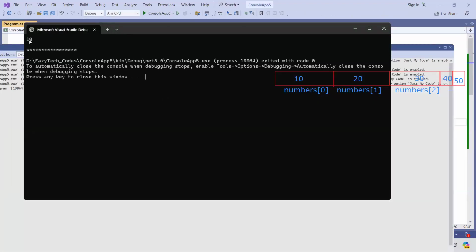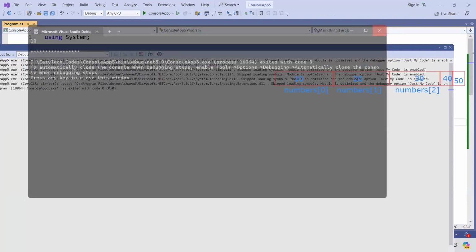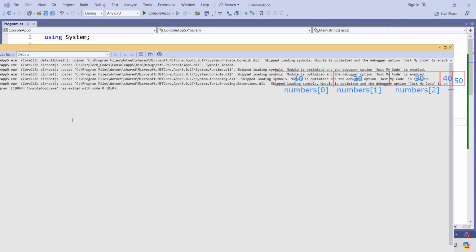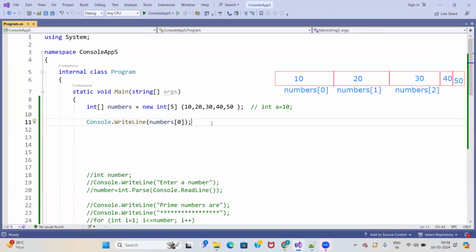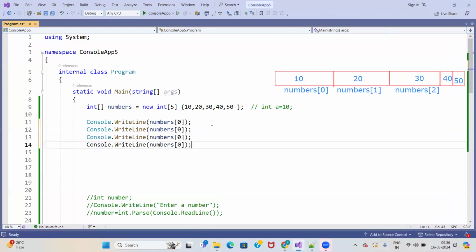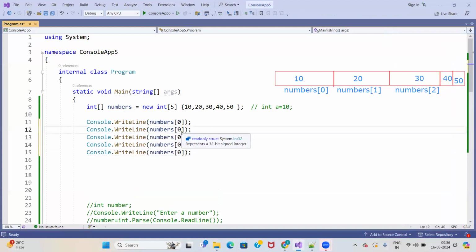See, it is able to print the number 10. Like this, we can keep on adding. So this is the general way to access them using index numbers.